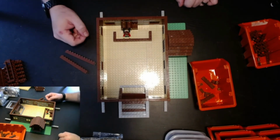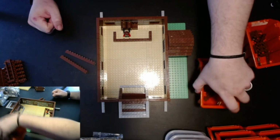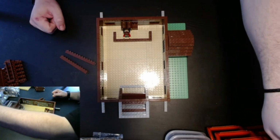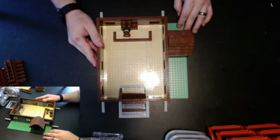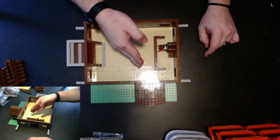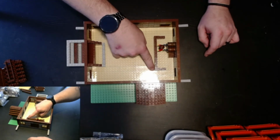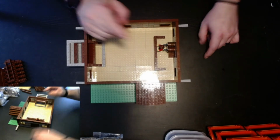Finally finished the tiling on there. Finally! Got the tile done. I desperately need to sort my bricks out. They're all messed up today. I've been fiddling with stuff. So that's the bar area. I was going to have it a bit further out, but the further out you have it, the more it interferes with the door. Currently, the door will swing. We'll have like a 1 to 1.5 stud gap between this and the door. I'm happy with that.